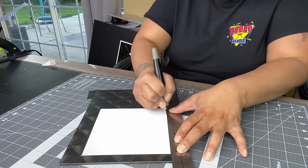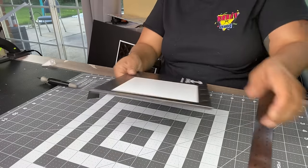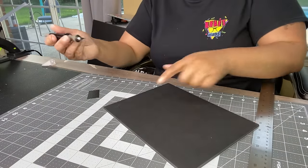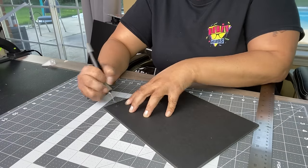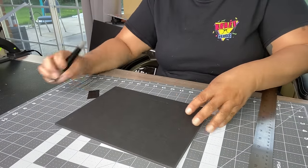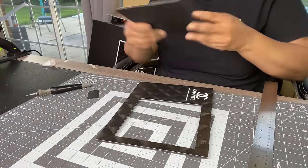Slide, slide. I'm just gonna simply push this out. Sometimes you gotta turn it over just to make sure you connect it in the corners. And if you didn't, just connect those corners and then push it out.